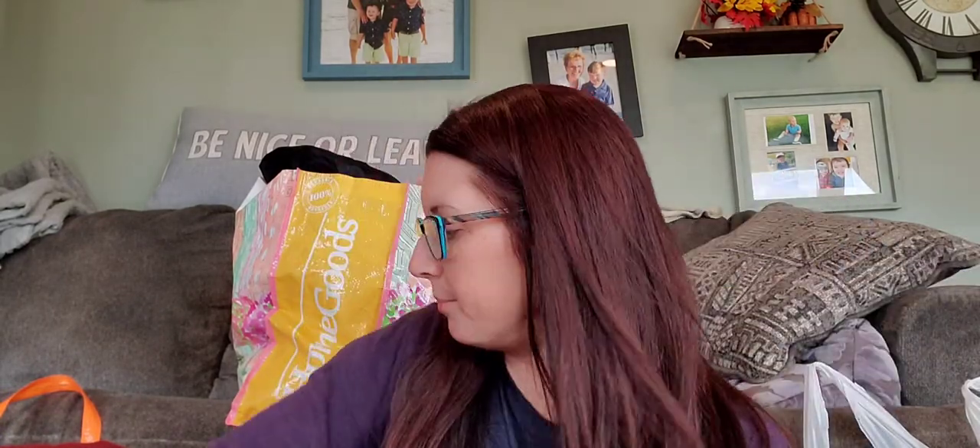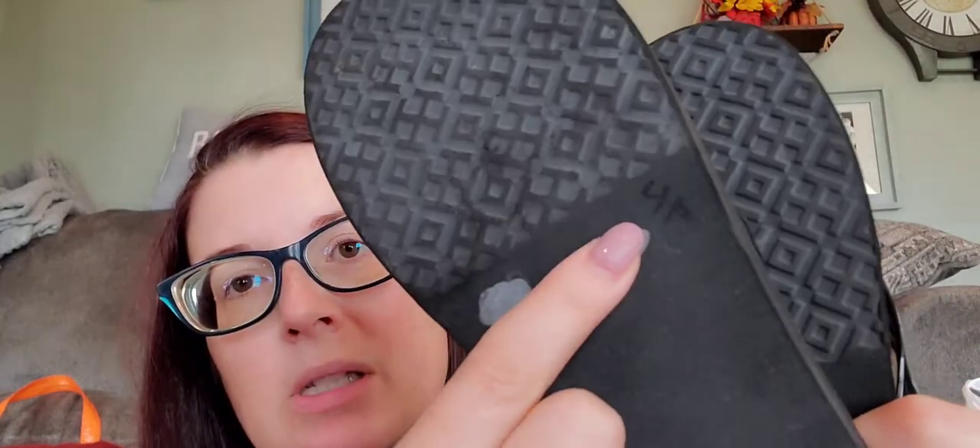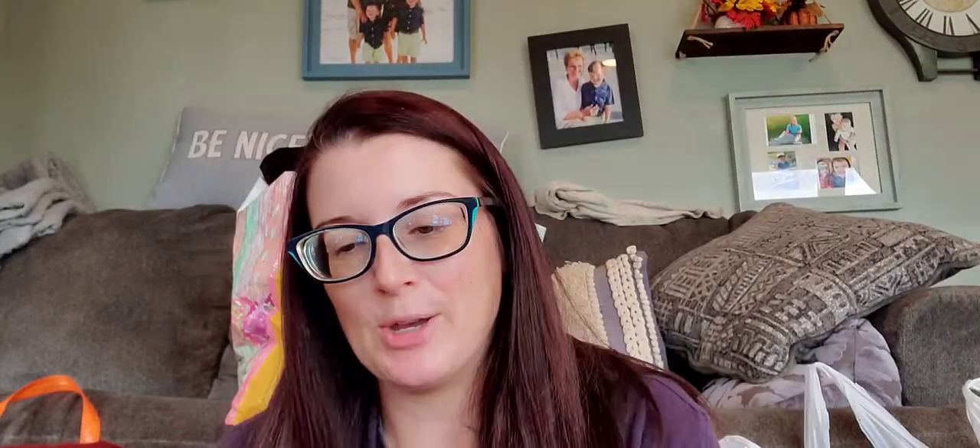We have some Tory Burch — just some plain black thong sandals with like an inch and a quarter platform. I had to dig for the mate; they were separated. They were trying to sell these for $14.99 or $15.99 — initially $4.99 and then they raised the price. So they didn't sell. But they're in decent condition, probably worth like $30. Tory Burch always brings a lot of traffic to my store. I was actually checking comps for ThredUp — how they priced Tory Burch items — because I have a blouse that hasn't sold yet and it wasn't priced that high. So I will sell Tory myself.